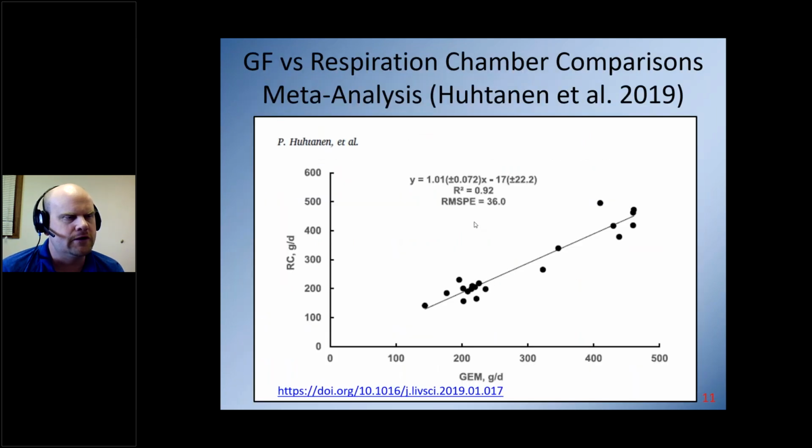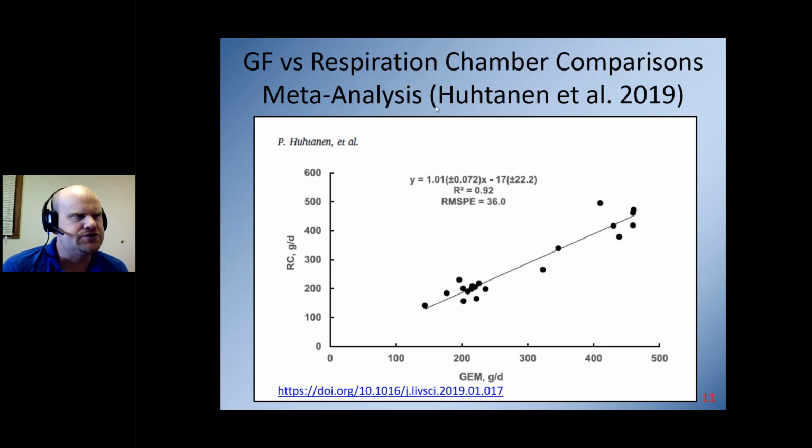Probably one of the most comprehensive or all-encompassing method experiments of how GreenFeed reproduces methane emissions in the field is this paper by Pekka Huttunen, and it was published in 2019. We have links to many of these references in the slide deck, so feel free to view these later.